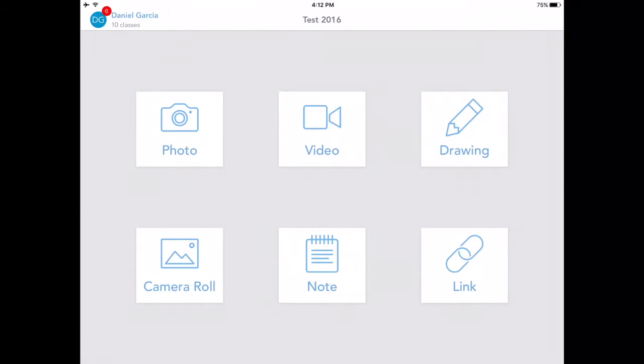The one thing I do like though with the drawing is it does actually have things like Explain Everything, that kind of platform built into it, so you can do drawings and it records those drawings as you go, which is really helpful if you're annotating a student's work. You can actually record it and highlight and do stuff as you go, which is great. But I'm just going to get out of that.